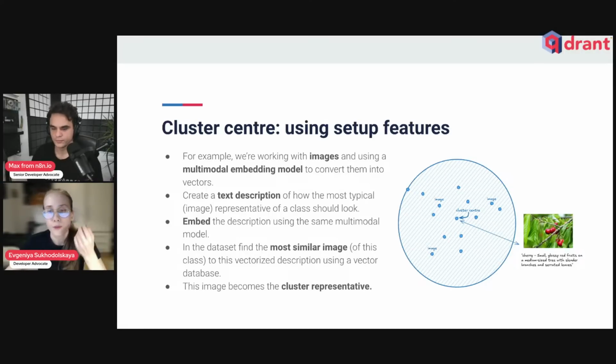Then the point most similar to this perfect textual description in our class is going to be the cluster representative. So for our perfect cherry, for example, I write a textual description, I embed it with my multimodal model, I get the image which is similar to it, and boom, we have a cluster center, we have cluster borders, we can detect anomalies.